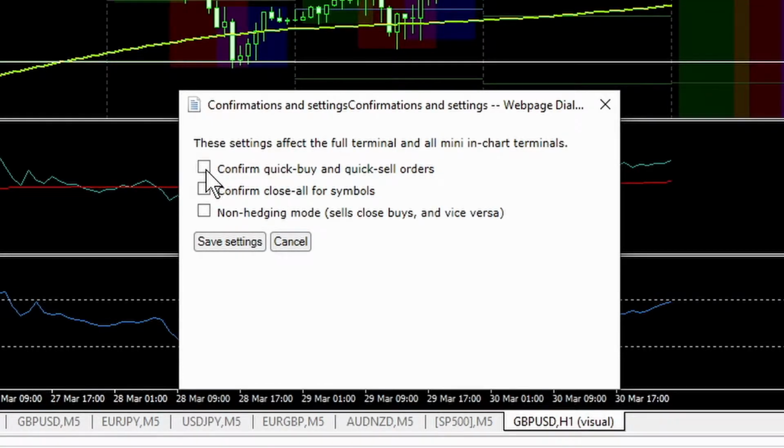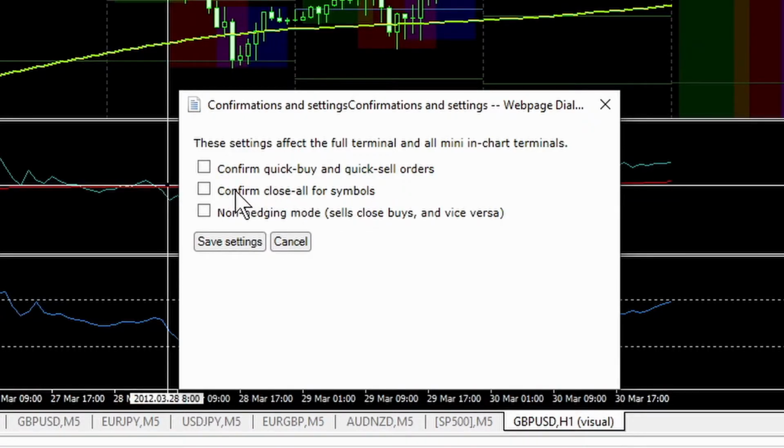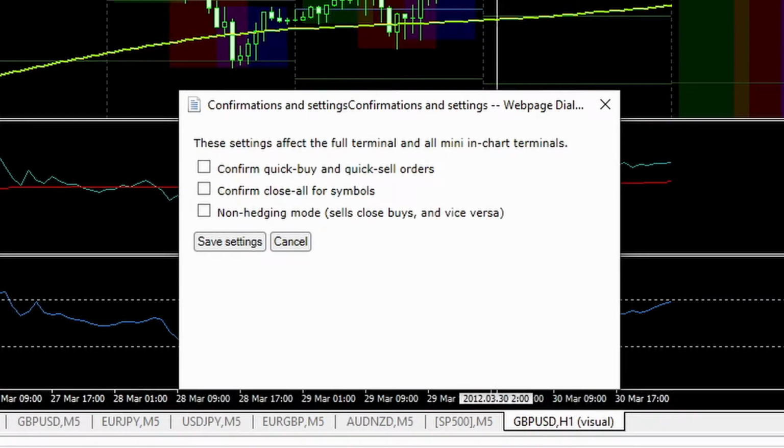This one will ask you if you want to confirm your quick buy and quick sell orders, basically when you use this docked terminal, or if you want to confirm close all symbols, right? Basically when you want to close all the orders.